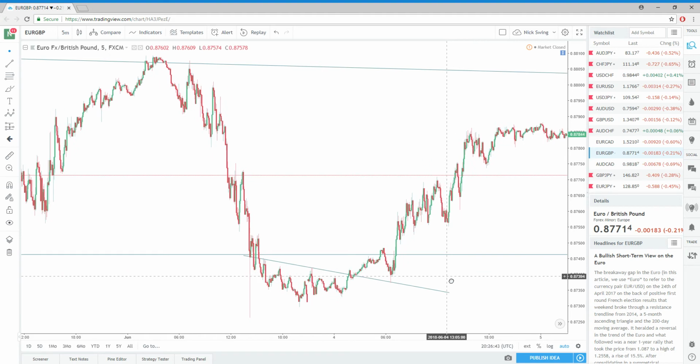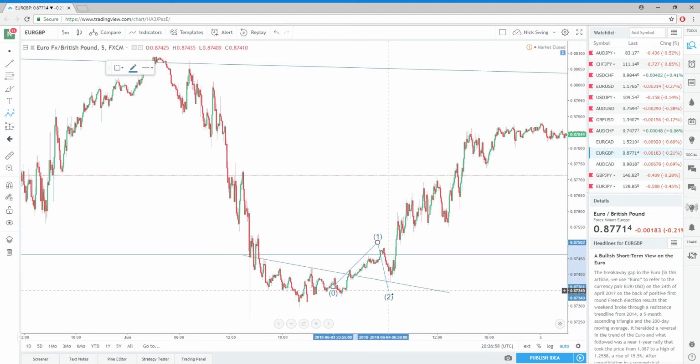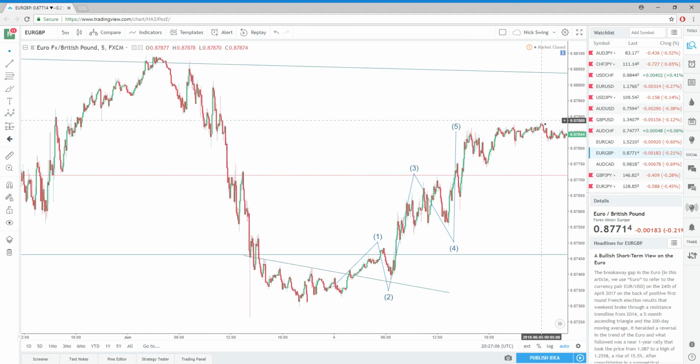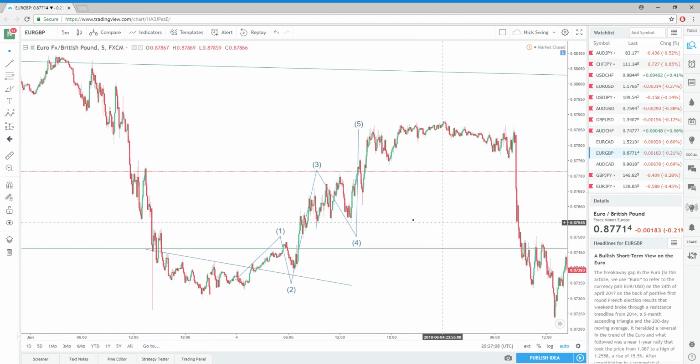So as far as this goes, we're going to draw in our Elliott waves. Like I said, this is after we've drawn the range. I forgot, it's TradingView, so you have to do 0 here with the range. The range is 0. You have a breakout and retest, that's 1 and 2. Then we have price move further up to waves 3 and 4. Then we have price move up even higher to wave 5, before the market kind of played around here, chopped around before it ended up reversing, okay?